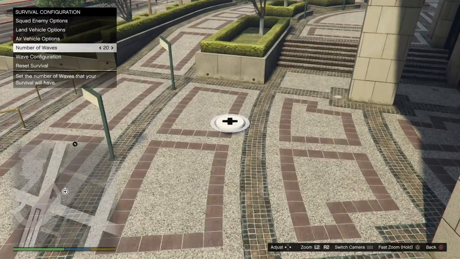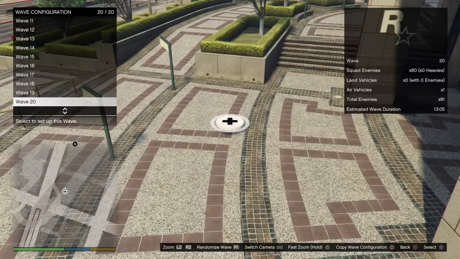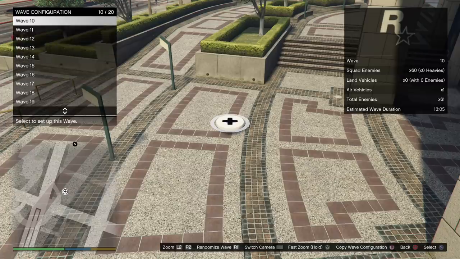Options there, the number of waves, we talked about that. You also have the wave configuration. Every single wave you can adjust. If you look to the right, it tells you what it's already about. For example, wave one is 10 enemies. That's it. It even tells you the estimated wave duration. It should only take 3 minutes and 50 seconds. Go to wave 20. You got 60 bad guys. You can add heavy bad guys in there, land vehicles, air vehicles, all that stuff. And it goes down for each one.